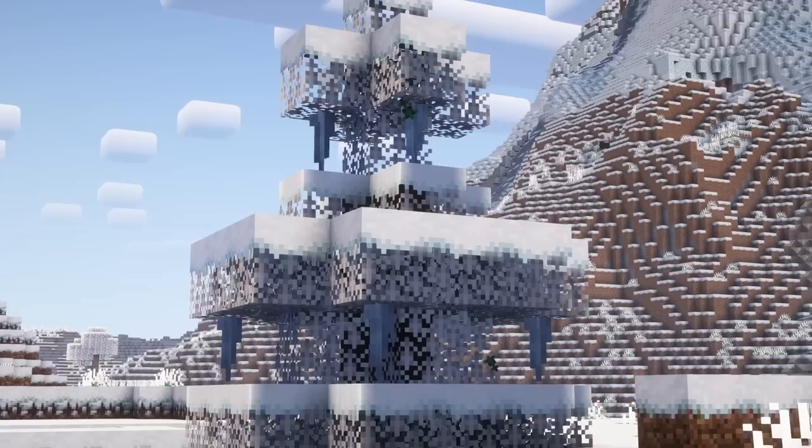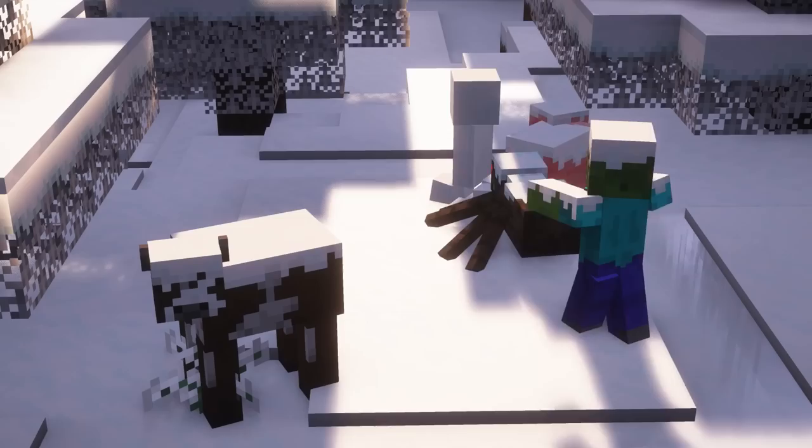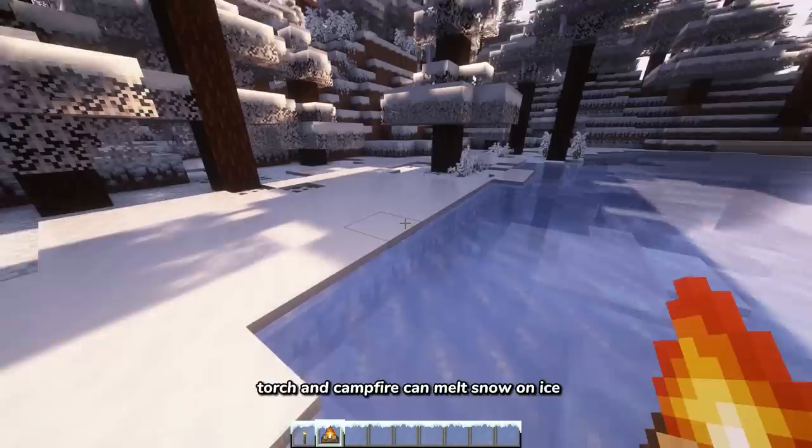Icicles can appear on trees, as well as on houses or blocks that you place. Mobs should be covered with snow on top, which will make the world colder. Torches and campfires can melt snow and ice. There should also be a snowstorm in which visibility is reduced due to snow.